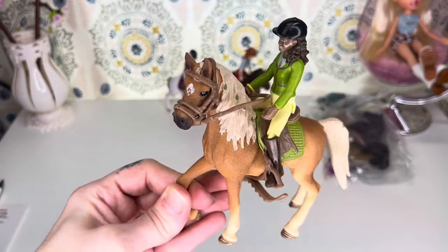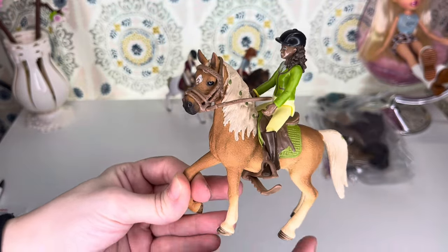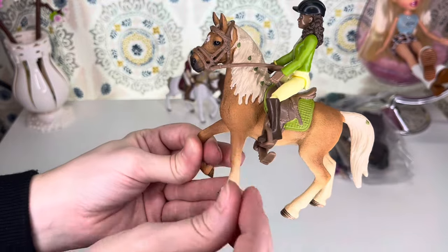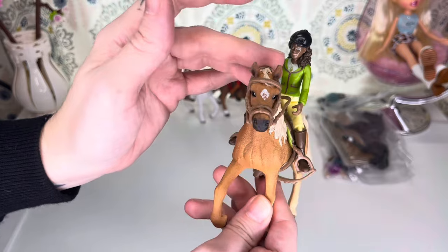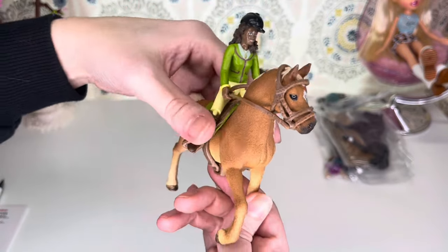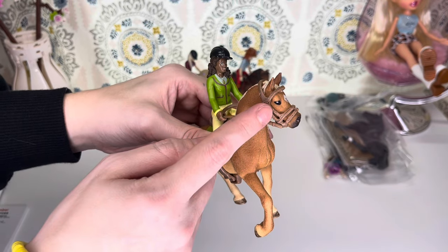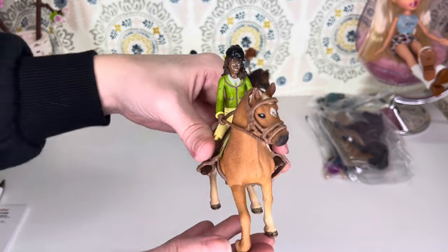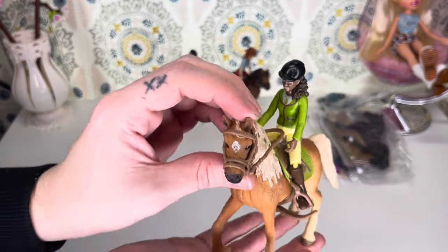And here is Sarah and Mystery, all put together. Saddle, blanket, everything. And everything is this rubbery type of material, and it just slips on very easily. I did have to look at the picture on the box to make sure I was putting this on right, because I feel like I'm putting it on wrong, but I was actually putting it on right. So I actually knew something for once.